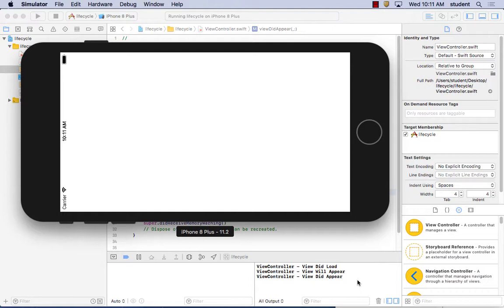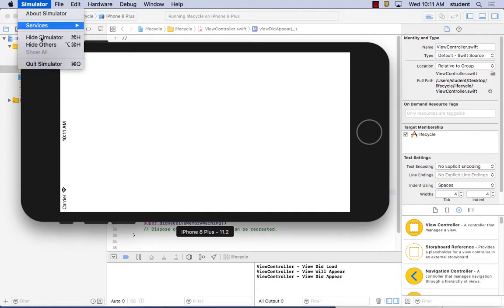Now take a moment to return to the lifecycle project in your view controller class. Add and override the will and did functions for the disappearance view event, and print statements so that you can see the lifecycle events. For your view to disappear, you'll need to add a second view controller, otherwise there will be no way to navigate away. So let's move on. In this next section, we actually build a little app that has 2 views.